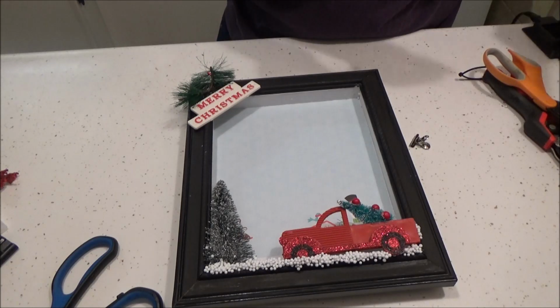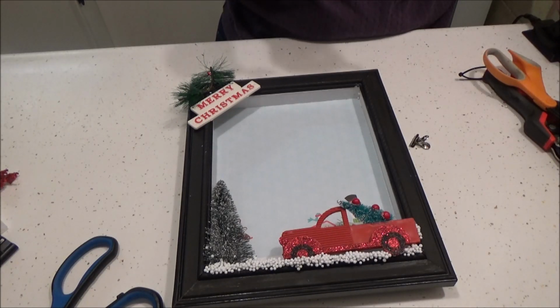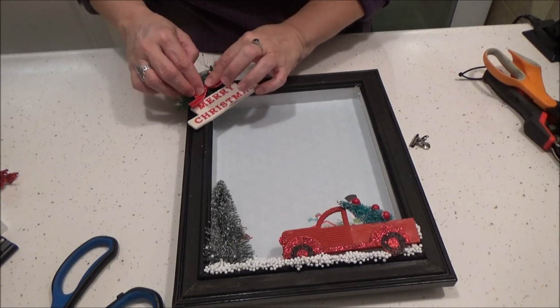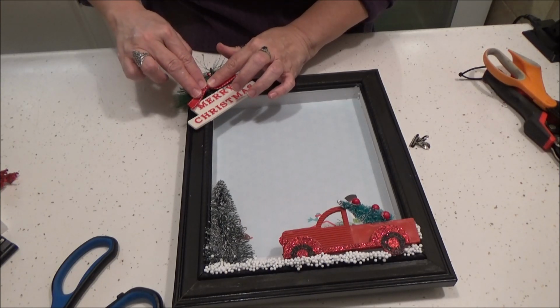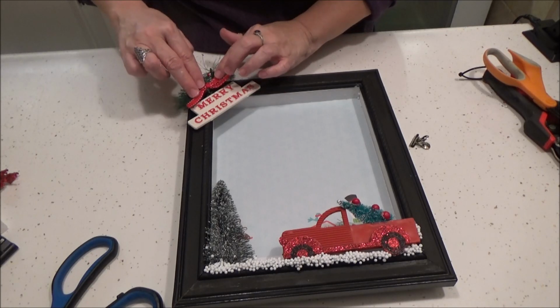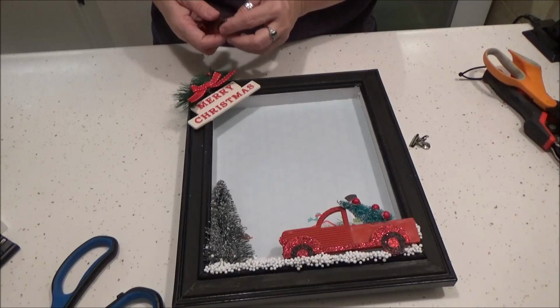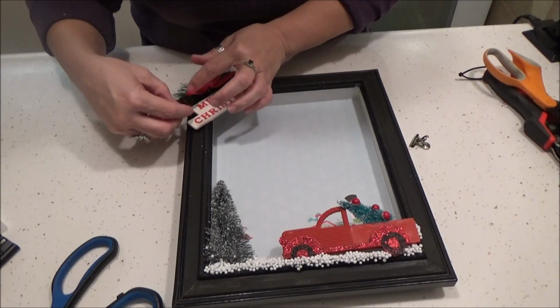Put this little bow. This is just some ribbon I got from Dollar Tree. You could do any Christmas ribbon. The buffalo check would be cute, but I don't have any, so we're just going to go with this. And then I've got two little pine cones I may want to stick on here. Let's see. Yeah.